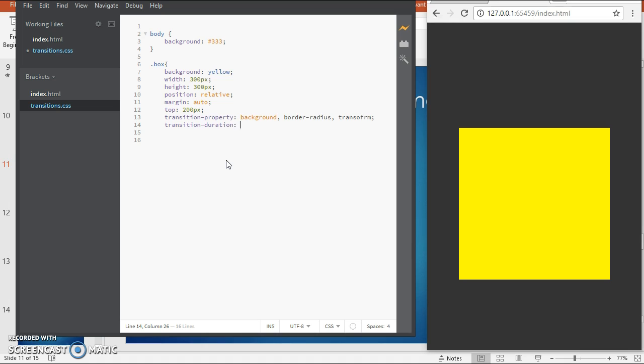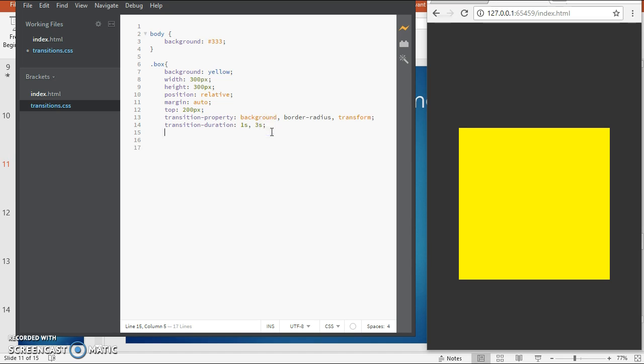Usually with a transition, you don't want it to take longer than a second. That's a long time. So we'll just do 1 second and 3 seconds. And the timing is applied to the order of how these are. Okay, so 1 second applies to the background and 3 seconds applies to border radius and transform.